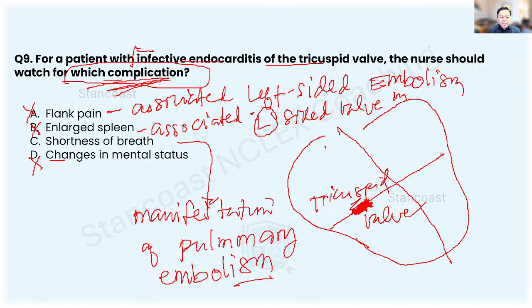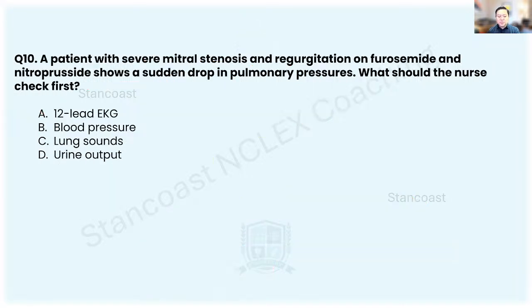Anyways, guys, with the blood clot, that could potentially go into the lungs, right? It's going to be easy for this blood clot to lodge into the lungs with its pathway into the pulmonary artery. Yeah, pulmonary embolism is the most identified complication in IE. Okay. All right, let's move on to the next.